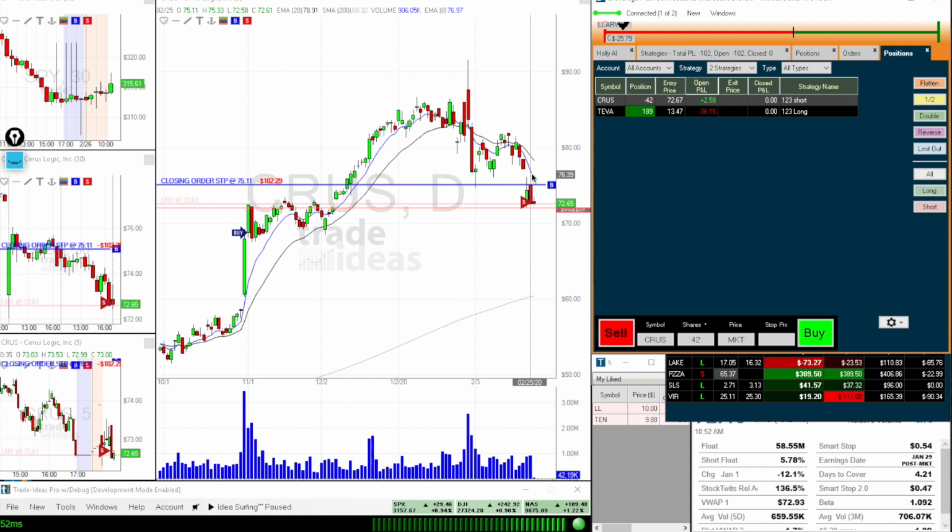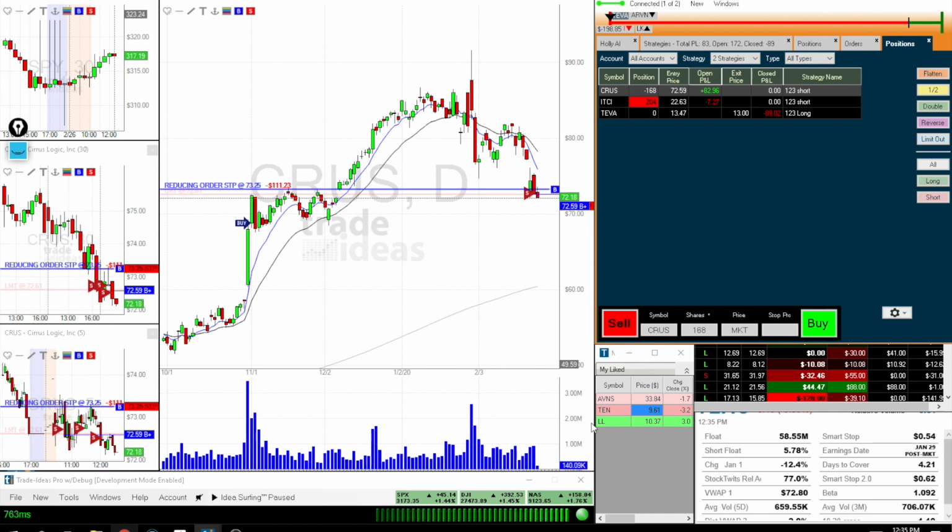The market's a bit crazy right now, so it may be more conducive to just day trading. So that's what I'm going to focus on today, maybe clear out by the end of today. You can see that I've got one position window that's only looking at my day trading strategies. You can filter by strategies, so I've got different position windows. This one would include all my swing trades, and here are just my day trades. We'll see what happens, and I will pop in throughout the day and let you know what I'm doing and why.